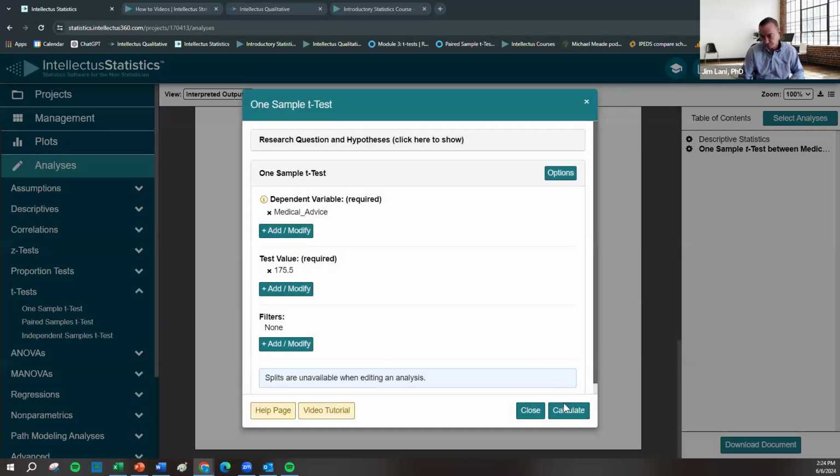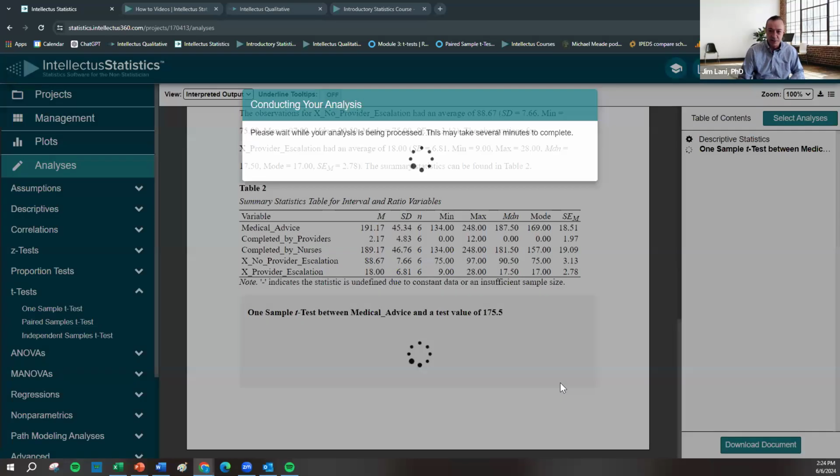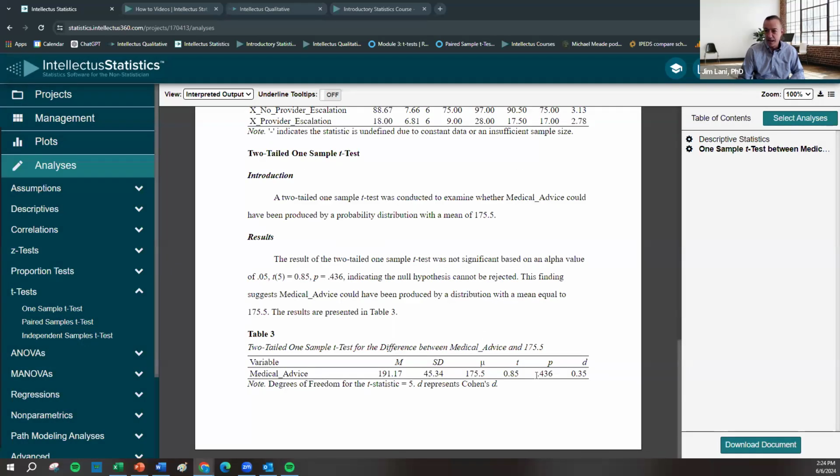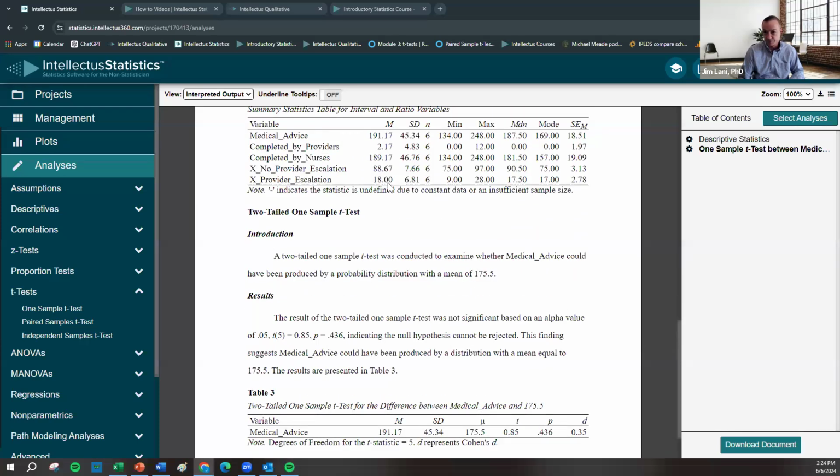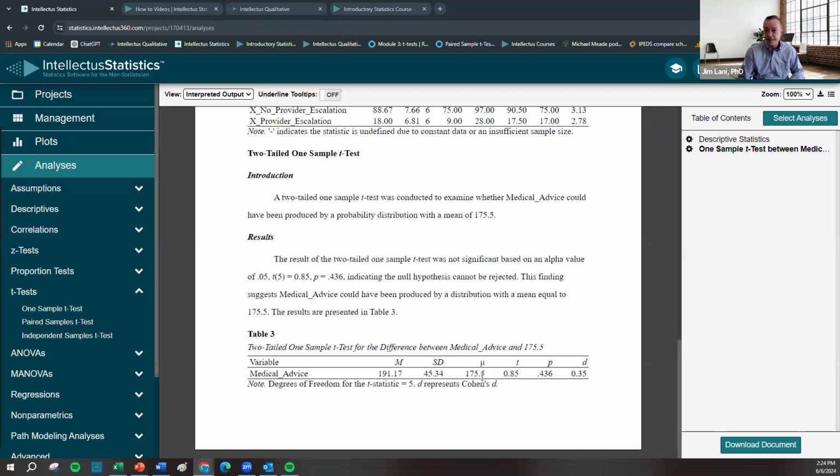Now, the question is, does our weekly average of 191 differ from that test value of 175? It's not significant, but guess what? It's a little bit higher than it was with the mean before the intervention. That's probably not good for you, but it's worth talking about.